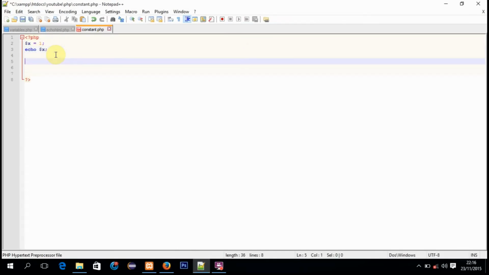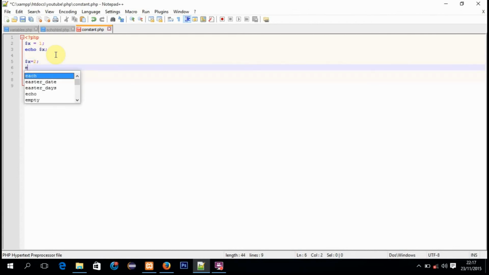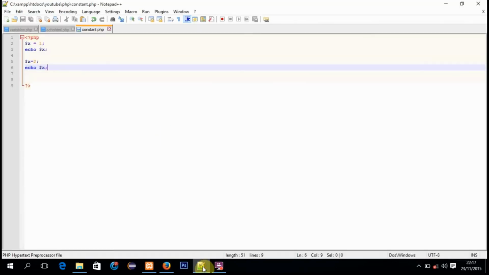Now when you say x is equal to 2, echo x, let's see what's gonna happen there. 1 and 2. It means it has changed. We've been able to change the value of x by declaring another variable using x. Constant is not like that. When you define a constant, you cannot change the value of a constant.